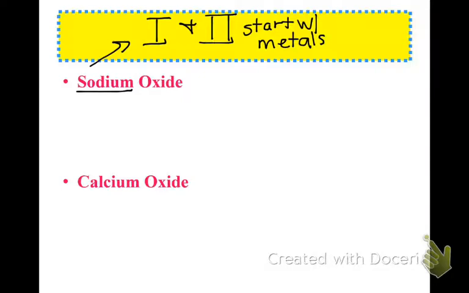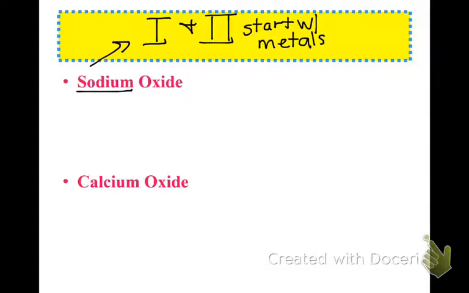So all of these should start with metals, but again, start asking yourself these questions because remember, by the end of this entire process, you're going to have every type of compound thrown together. So you have to start asking yourself the questions now with the easy ones so that when you get all of them thrown together, you're not like, what do I do? So, starts with a metal.